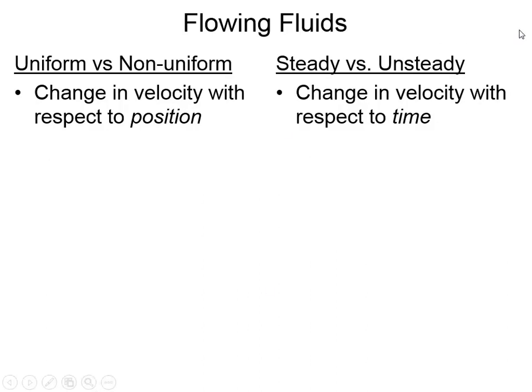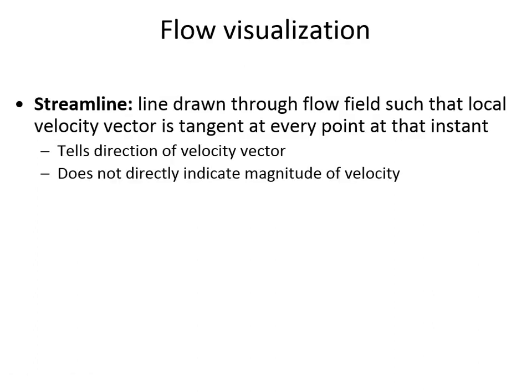The kind of acceleration that we've talked about with respect to time is local acceleration, and the kind of acceleration when it's change in velocity with respect to position is called convective acceleration. And your homework assignment has a problem that has to do with convective acceleration. We'll get into the details of convective acceleration, but I wanted to first of all point out that whether the flow is uniform versus non-uniform, a change in velocity means that there's an acceleration involved, and the name of that acceleration is convective acceleration.